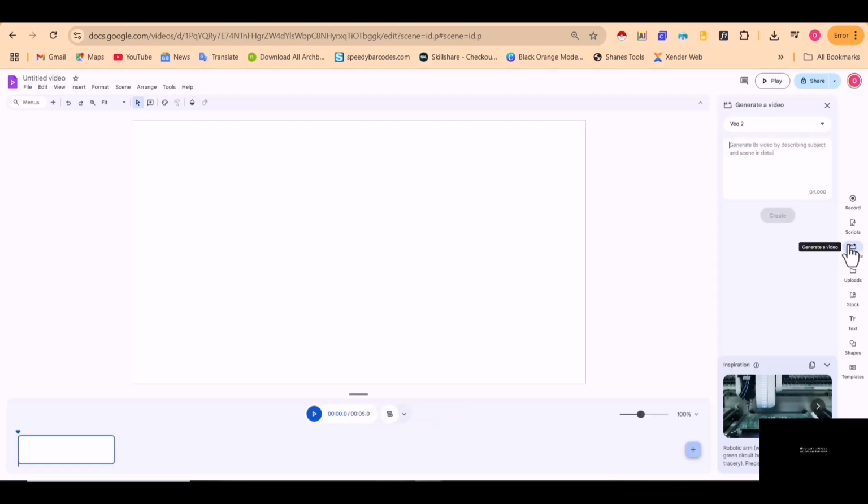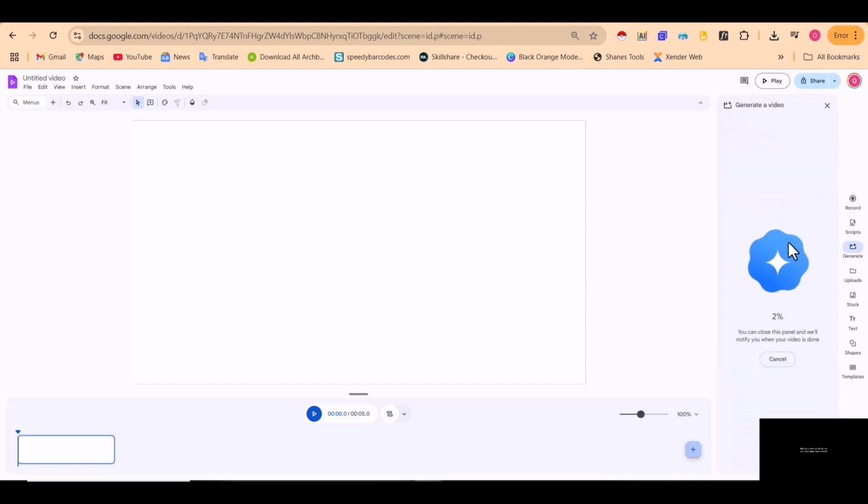Now, from here, you can start generating video. And the funniest part of this is it's using VEO3, right? High quality VEO3, just like in Gemini. So you have VEO2 here, faster, and VEO3, you can see higher quality, generates audio. Then I placed my same prompt here. I click on create, and it's going to start creating.